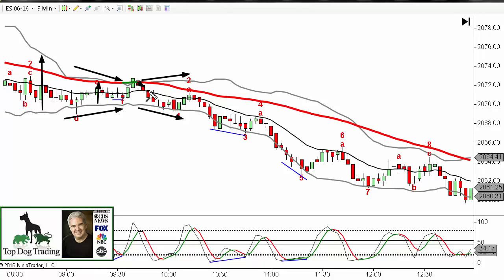Then I wait and I look for the market to touch either the lower Bollinger Band or the upper Bollinger Band. And then it comes back and does not touch the other band. Does not touch the other band. So what that says is now the directional bias is down, is bearish. And I've also got my trend indicator, which is confirming that as well, that this is down. But I don't want this to go up and hit the upper Bollinger Band in order for the bias to be down. We've got our cycle high here, so this is about timing. So that's the whole thing.